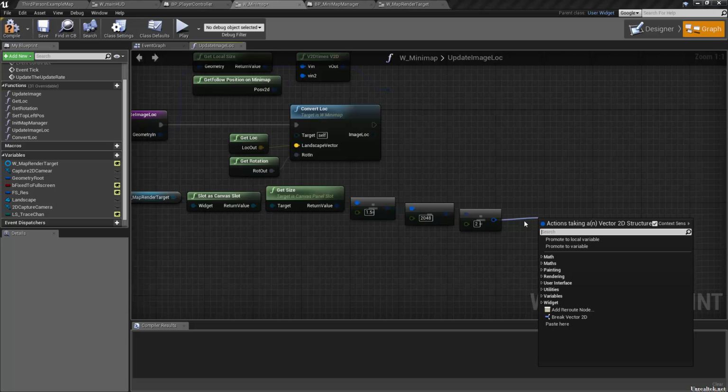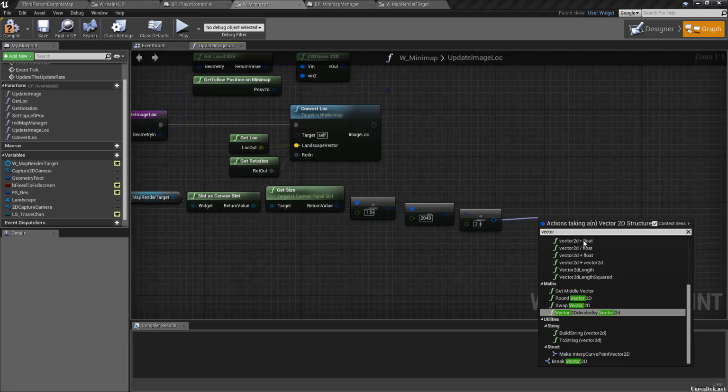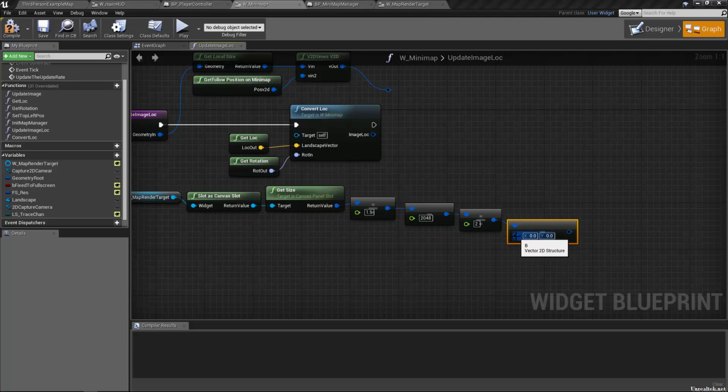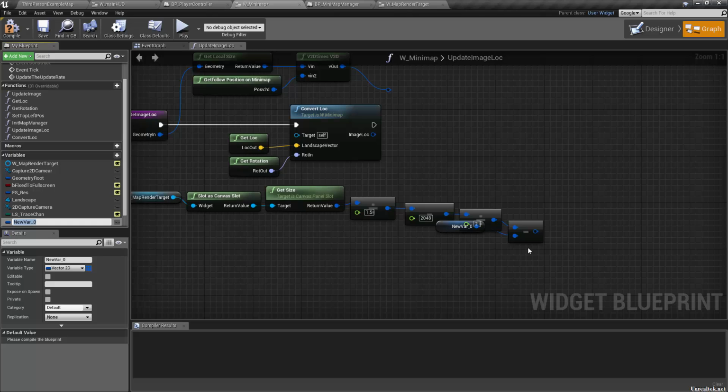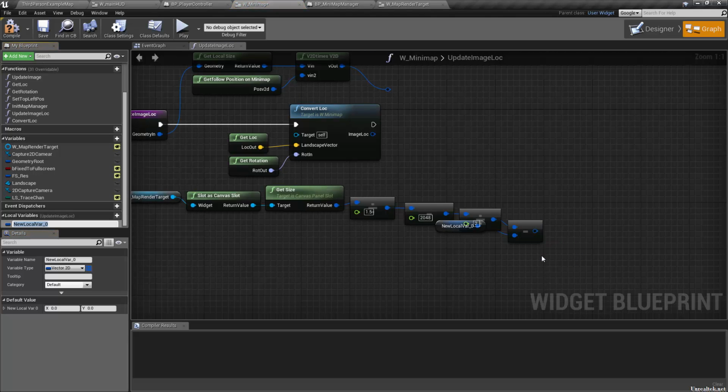And then we will do a vector 2D minus vector 2D. And we will subtract a vector 2D, which will be a variable we don't have. So let's promote to variable. Actually, that can be a local variable, so I'm going to delete it. Let's convert to local variable, and we'll call that L_follow offset. So we want to subtract it by that.